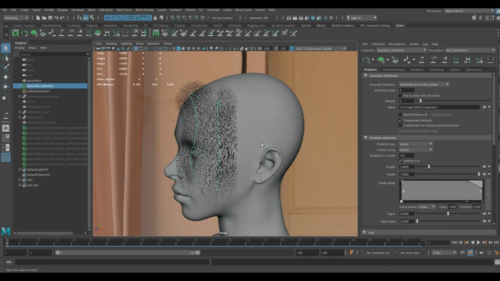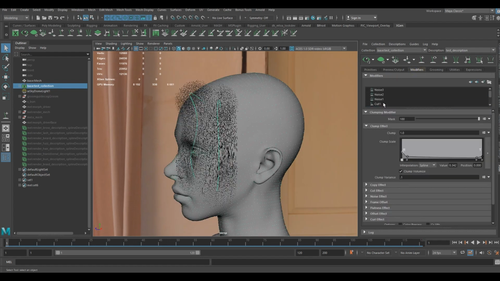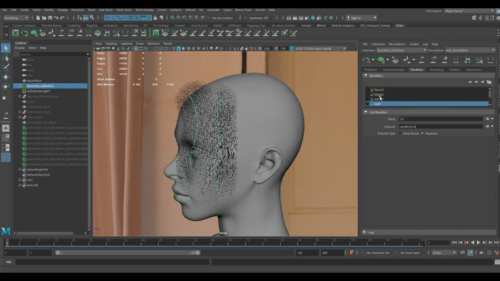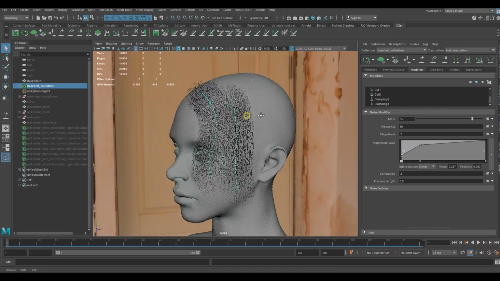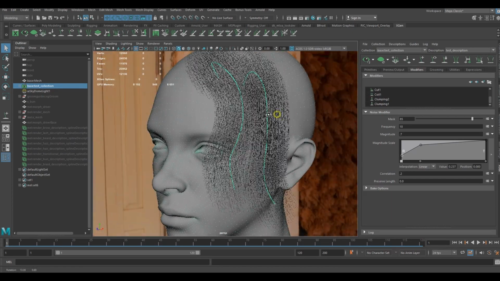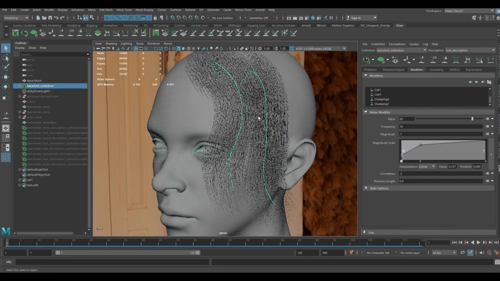These locks really just need, I would say, 4 main modifiers to make them work, and those are clumping, coil, cut, and noise, and we'll talk about layering the effect later on. But for now, let me just quickly show you the basic concept of how to get this effect going.